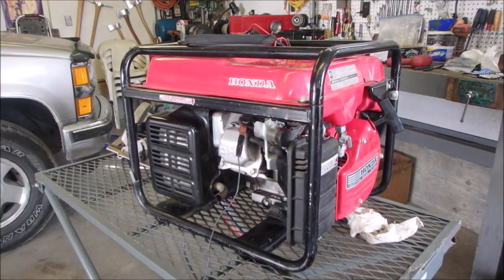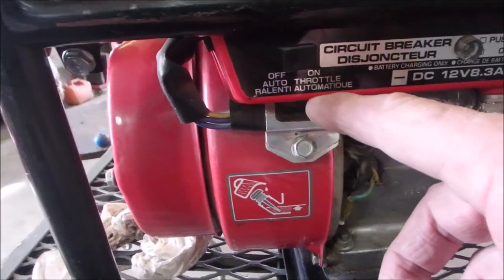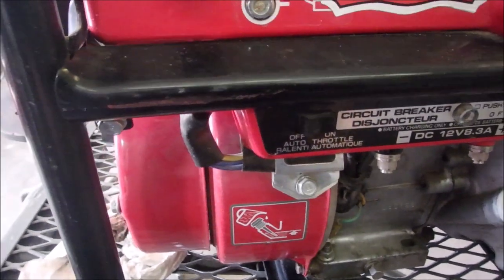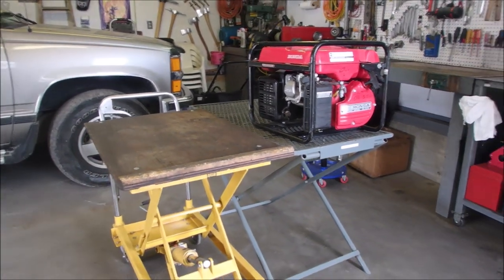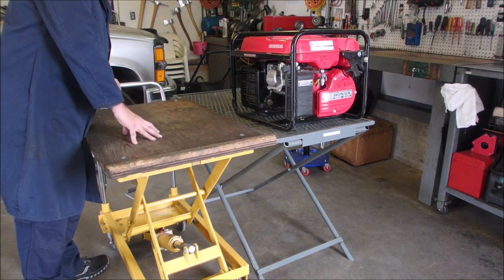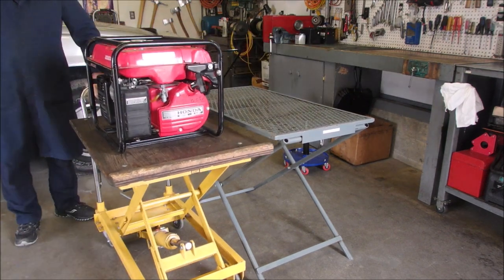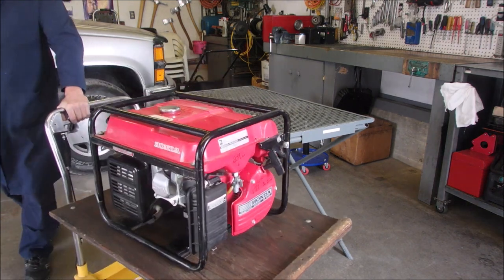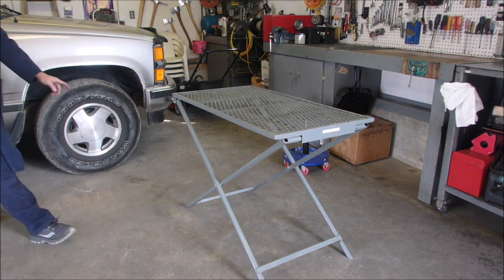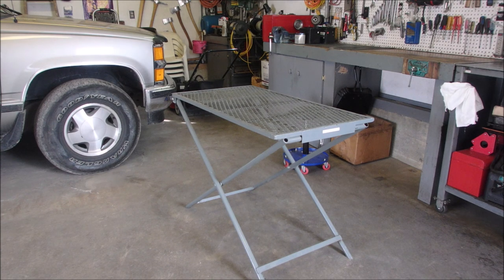I like these old Hondas — I spend extra time on them. It's really cool that it does have that idle feature, what do they call it, auto throttle. And it's written in French because this machine was made in Canada. Here's something super cool about my metal mesh table and my lift. How's that for a 65-year-old back? This just folds up like a TV table, but I won't do it right now because I need it for this week.